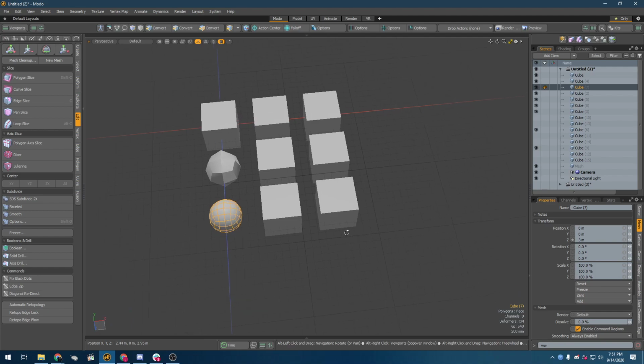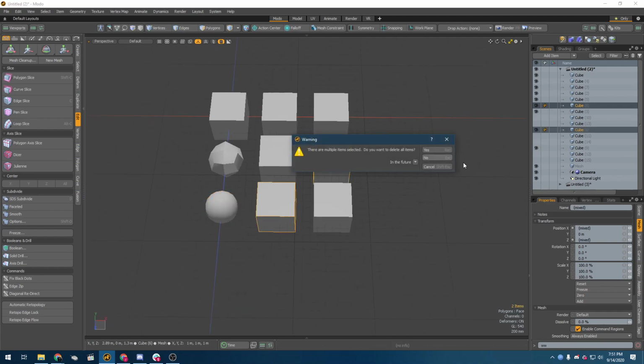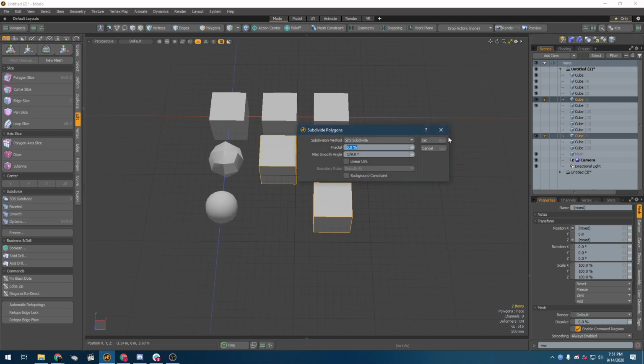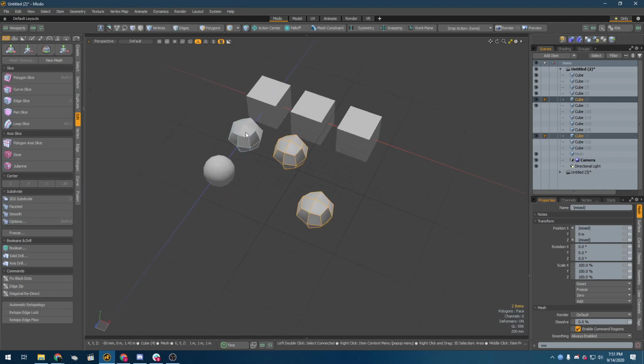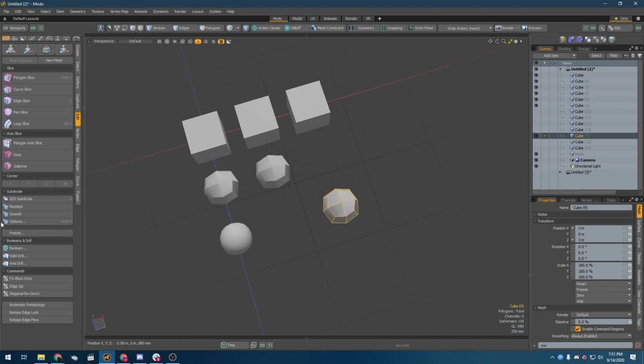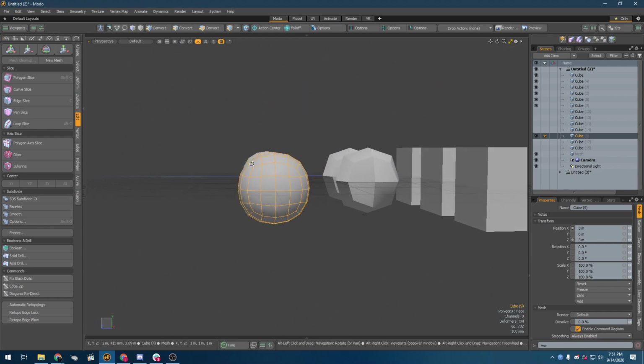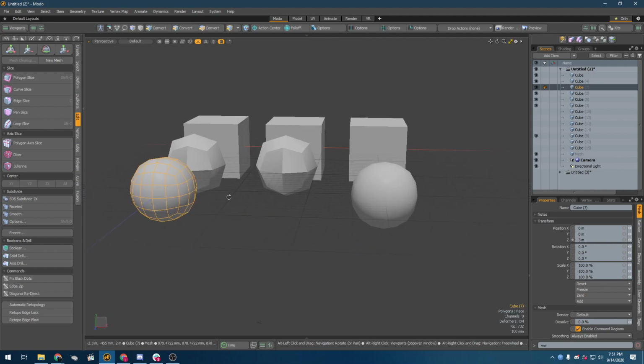Now, let's do another example of this with the Catmull-Clark option. So I'm just going to delete these two. We're going to look at this cube, and we're going to go to options, and we're going to do a Catmull-Clark subdivision method. And you see these two are a similar result, but if I do this one more time, options, Catmull-Clark, you'll see I get a slightly rounder object than I did over here. And it's just based on two different ways for the program to calculate where these points and edges average out to. We don't need to be too concerned with the math behind it, but we do want to learn how to use this.